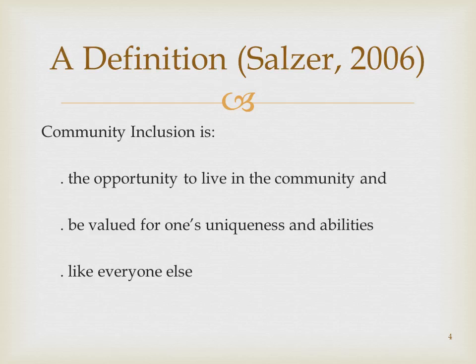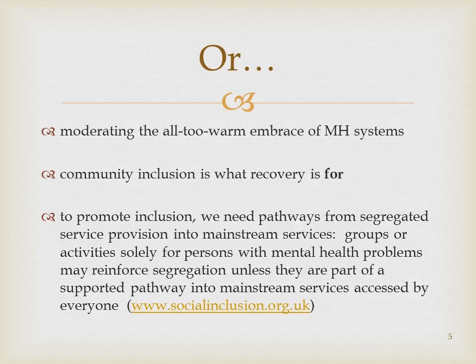There are some other definitions that you might find useful. I like the one at the top of this particular page, because I find myself often talking about community inclusion being the process of helping people to move beyond the all too warm embrace of mental health systems. You sort of know what I mean. With the best of intentions and with some real passion, we go out of our way in consumer-operated programs and in partial hospitalization programs and in a whole variety of rehabilitation and clinical programs to create a warm and supportive environment for people who have serious mental health conditions.